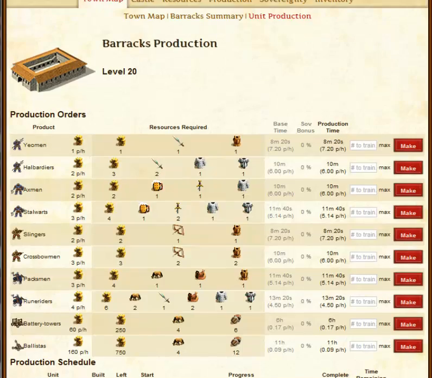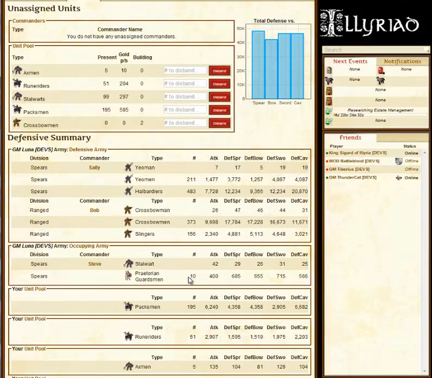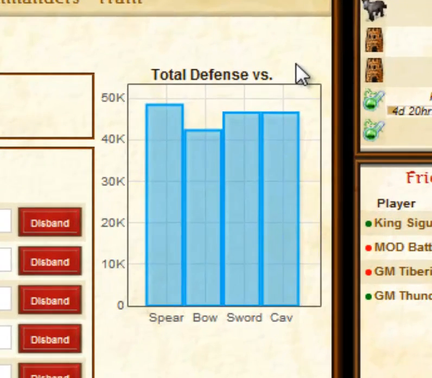If you visit the military overview page, it shows you all the current troops available in your city. Here are your unassigned units, including any unassigned commanders, and your current unit pool. Your unit pool are any military units that you have that are not assigned to an army at this time. Below are any armies that I have that are currently considered to be on defense in my city. The total amount of troops of each type that you have in your city count towards your total defense.